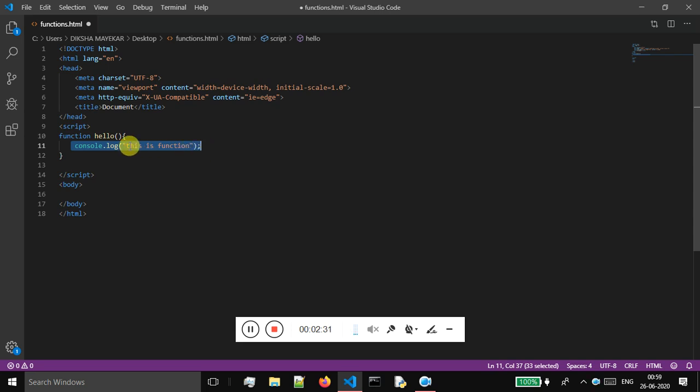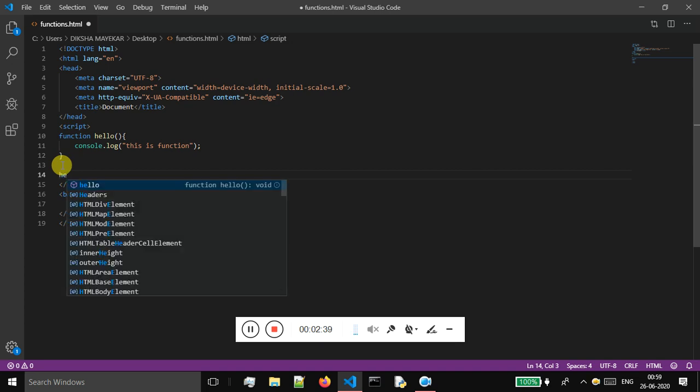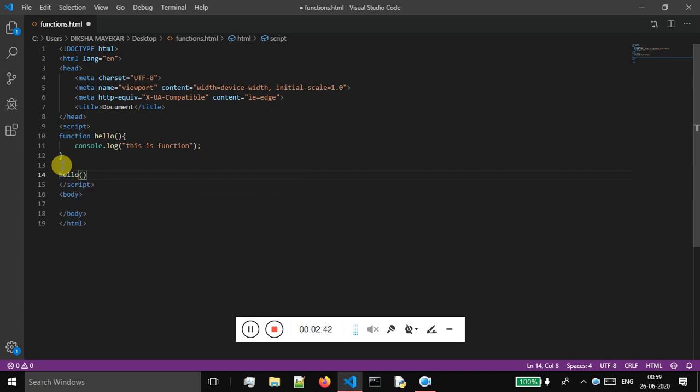So I will say this is a function, and now when I have declared the function, we have to call that function. In order to call a function, I will say hello, use open and close round brackets, and then terminate that statement with a semicolon. Now let me explain how this code is working.